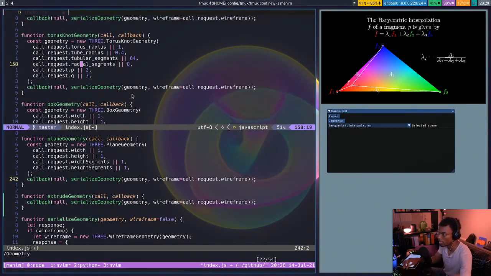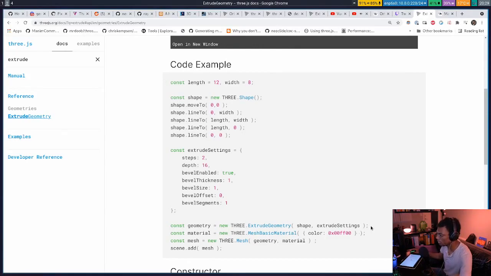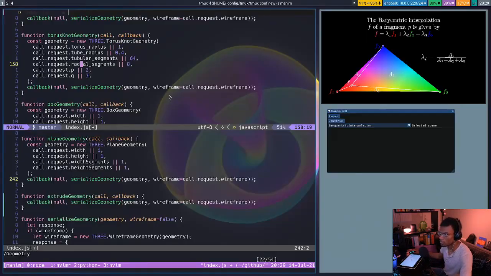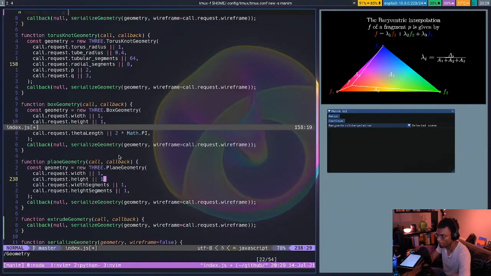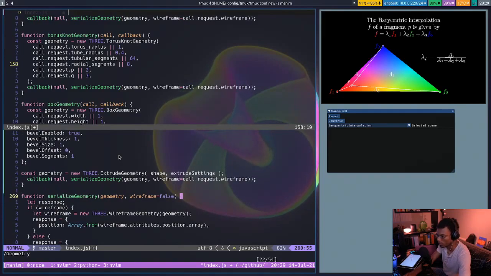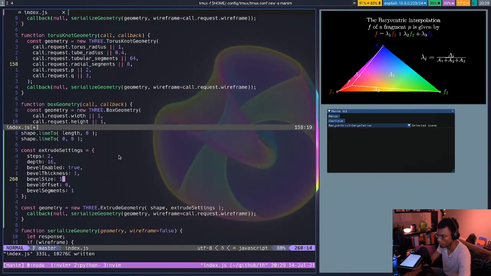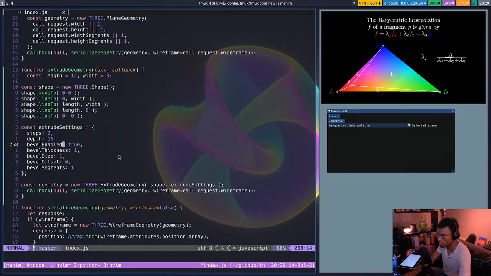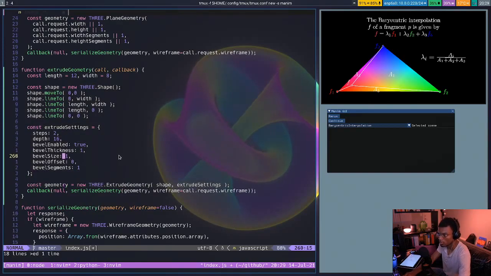Okay, so you just create the geometry first. Wait, is that what that did? Length, shape, extrude settings, then this is the geometry.